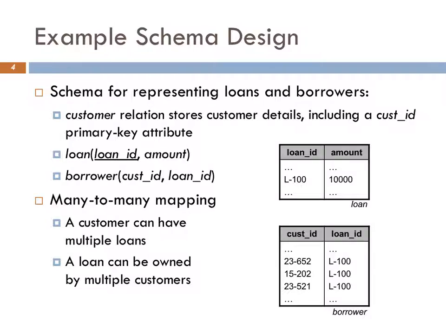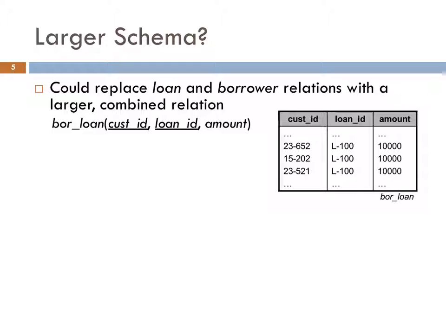That's no biggie. We could decide joins are slower than not joining. Remember, the databases are pretty fast at evaluating joins, but they're still slower than not doing anything. So what if we combine these 2 relations into a larger relation? So notice we've basically merged borrower and loan. This is basically exactly what you would get if you natural joined loan and borrower and then saved that into a new relation variable, borrower-loan, something like that. So notice customer ID, loan ID, the combination is a key, and then we also have amount. Okay?